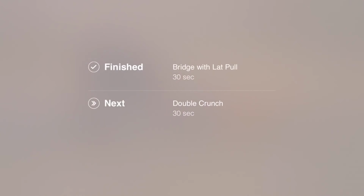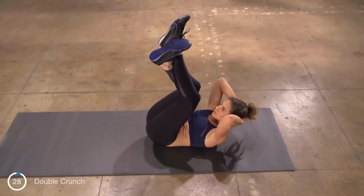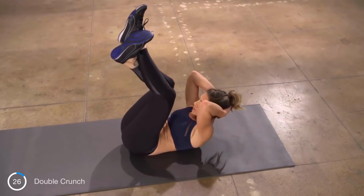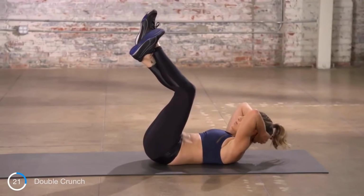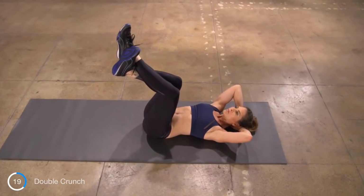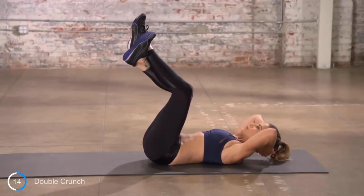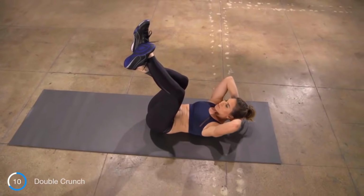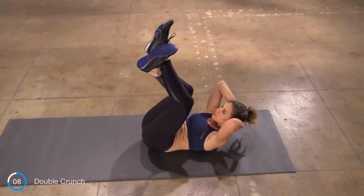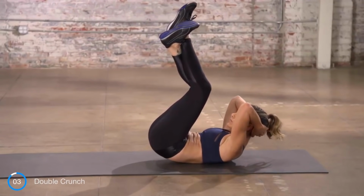Now, double crunch. Don't pull on your neck. Keep your chin off your chest. With every crunch, do a full exhalation for the deepest contraction possible. Eyes on the ceiling. This move is really challenging because we're engaging upper and lower abdominals at the same time.